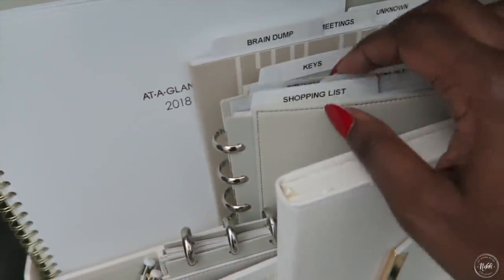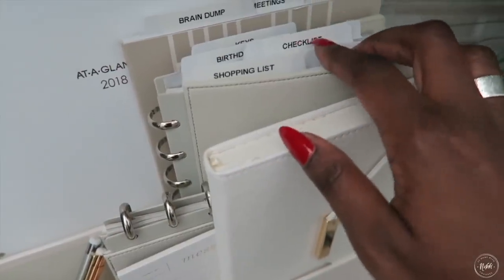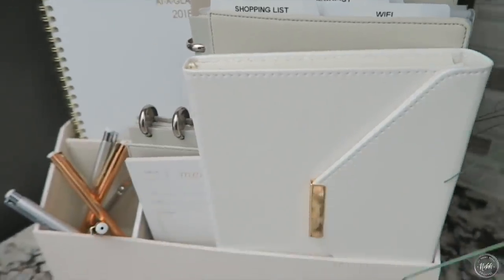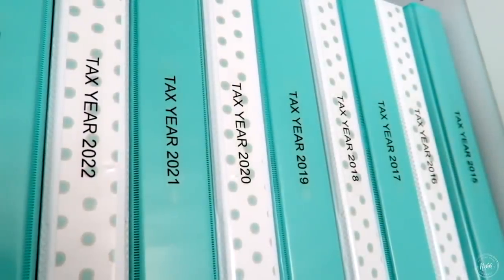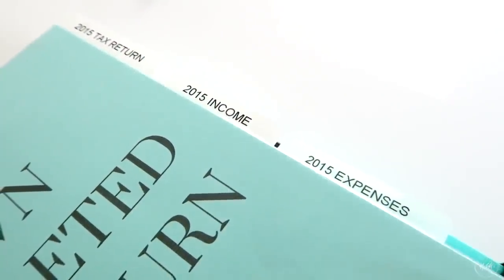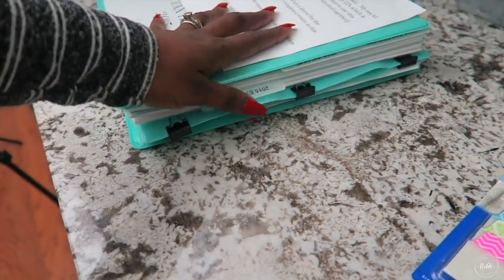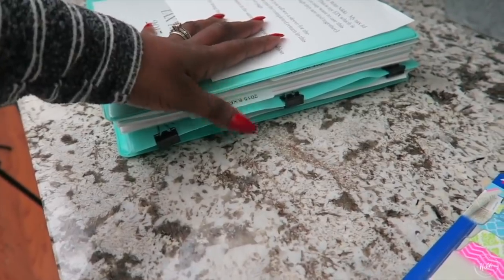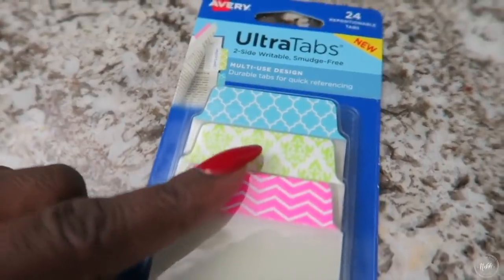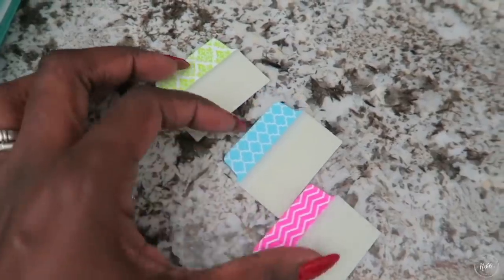So the key is having everything so that you can easily see it and grab it. And what's great about the Avery tabs is that I can change things around if I need to, because they're repositionable, and I don't destroy the tabs. And friends, I also want to say we're coming up on tax time, and so you're pulling out those tax binders. I keep every tax year in a tax binder, and I use the tabs to keep things in order throughout that binder. There are so many different forms and all kinds of things, and these are so durable. These are great for kids and their school things, because you can't destroy the tabs. They can flip and flop in their backpacks, and they will last.